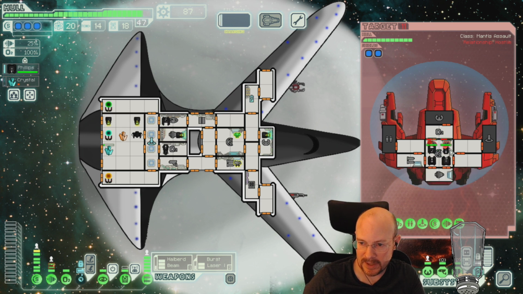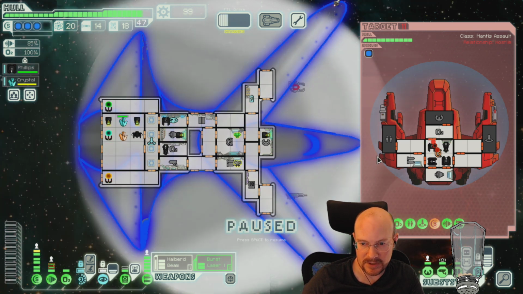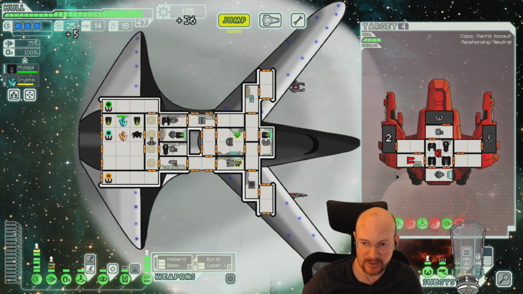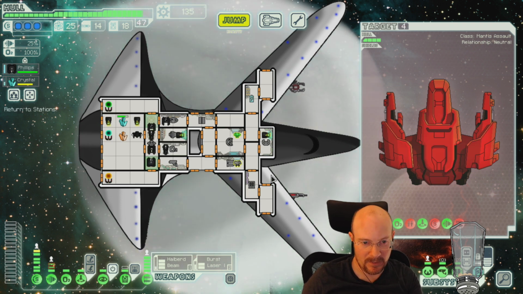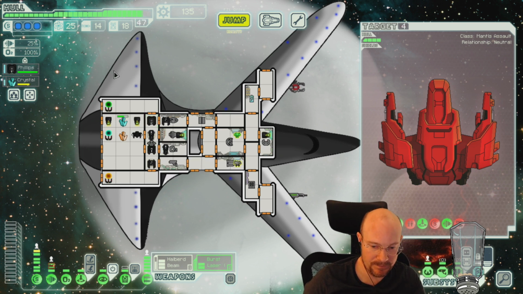Okay, that's right, we want that guy there. Click that. 85% dodge is not 0, yay. Beautiful. I will say there's kind of so many different ship crew types that I'm not sure I'm keeping track of everything, but that's fine.